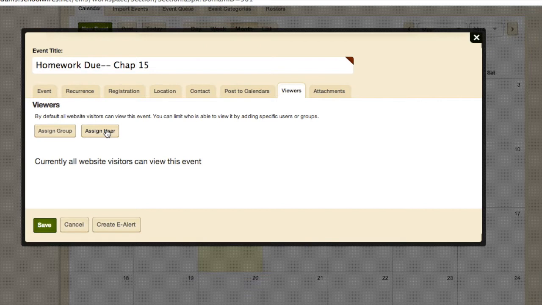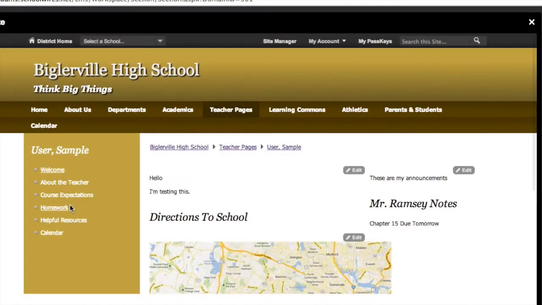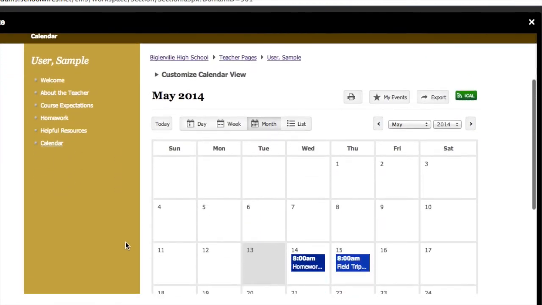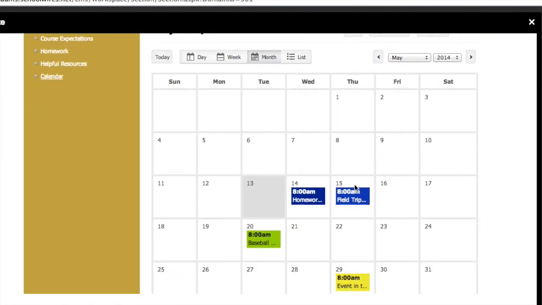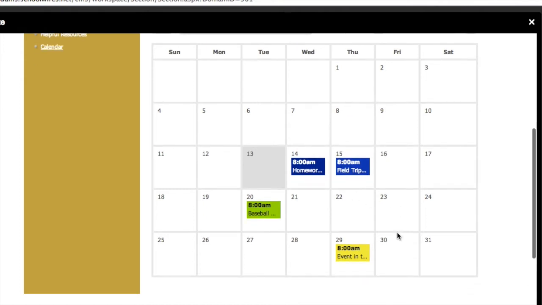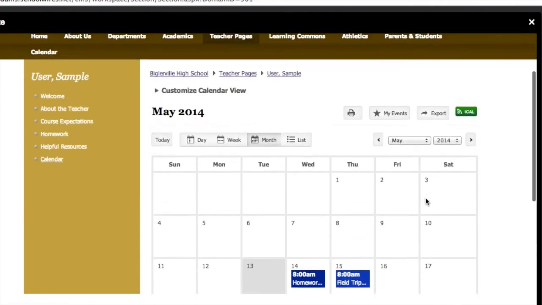I'm going to put a few different examples in so that I can show you our next app. So now you can see I have some of this information plugged into my calendar, and you can see I have a couple of different dates coming up here, and if I hover over them, you'll be able to see the details. The next app that I'm going to show you is the upcoming events app, and that feeds directly from the calendar. So that's why I wanted to put in a few different dates so that you had an idea of what was happening.